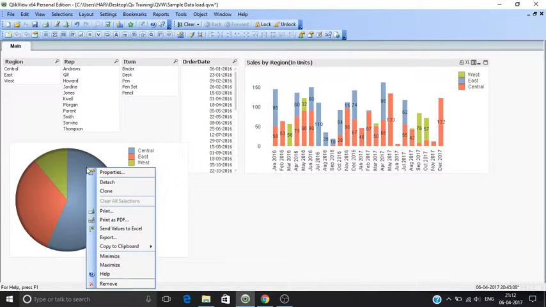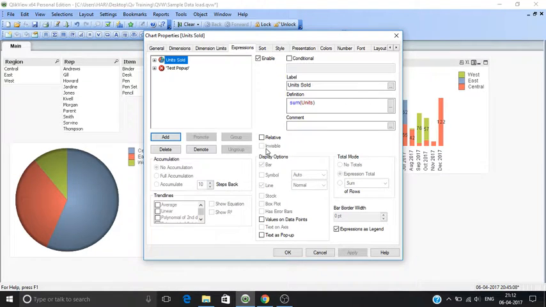So let's go to the expressions tab again. Here relative and invisible. If you have a bar chart, you can make some bars invisible. Okay, right. Box plot, this is used for only bar chart, right? So you can write the comments here. This is good practice to write the comments. So what this expression is all about, right?